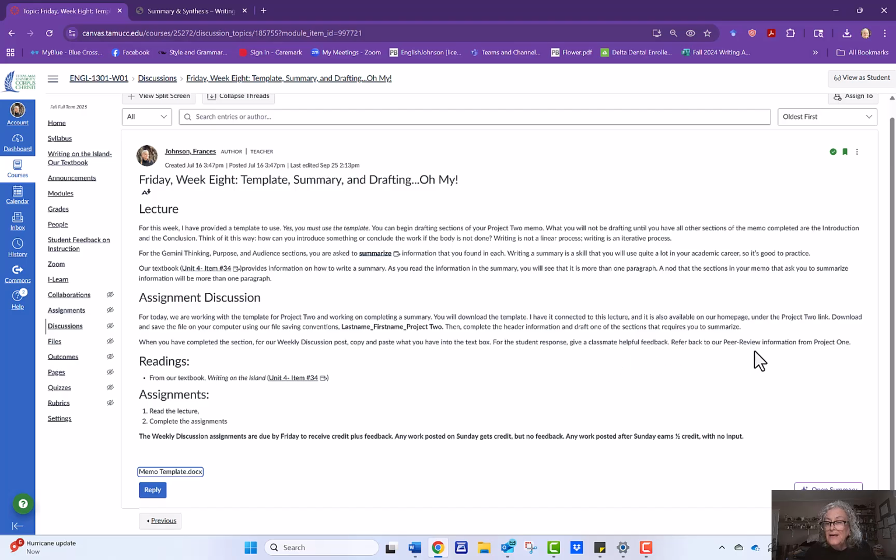And your response to students, you're going to be giving feedback on that. No, copying and pasting the header section is not going to work. You have to actually paste something that you've summarized. So that's what it is. We're going to be doing a lot of writing and drafting and working for the last 7 weeks of the semester, because that's what we have to do.